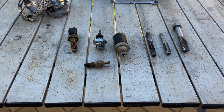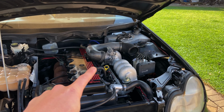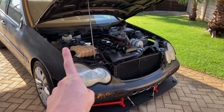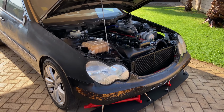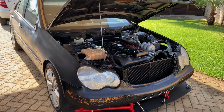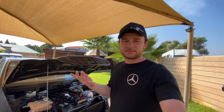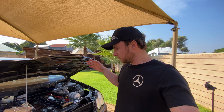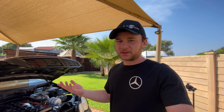I also had to tap into the block where the original oil pressure sensor was to get a simple oil pressure switch in there. Now with all that being ready, we should be able to start getting some fluids into the car, checking if it leaks, getting it fired up and seeing if it'll move. That is, of course, if nothing leaks, but I think I'm gonna get started on the gearbox. That's the most difficult part, so I need to jack up the car and fill up the gearbox with ATF, because we removed all the lines and everything needs to be bled or filled up with ATF again.